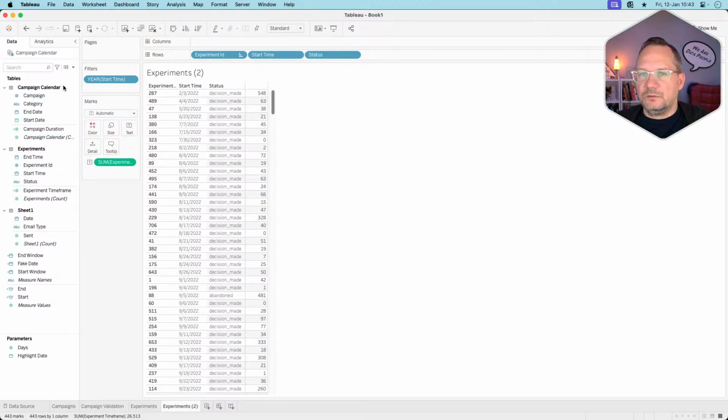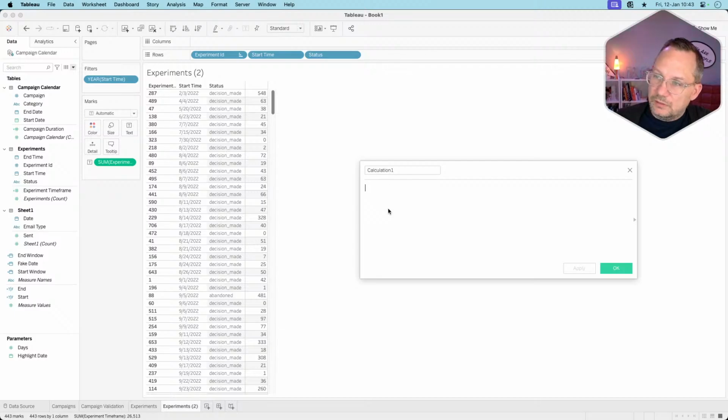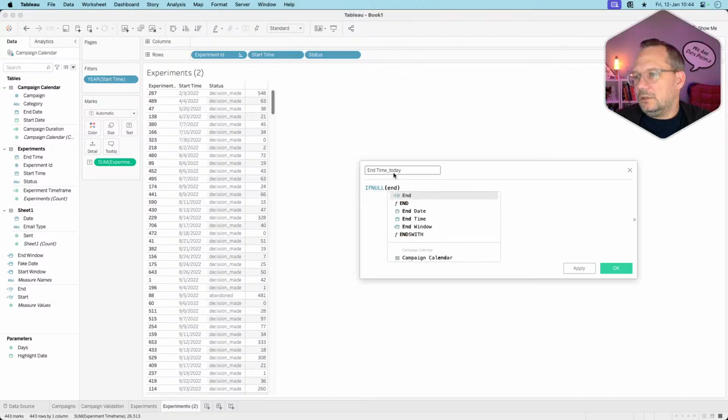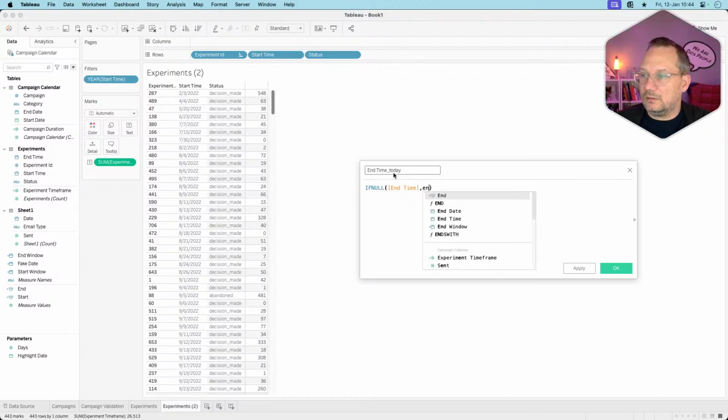Well, we need to have the appropriate end time, which is going to be end time today, and that's going to be if null end time, then end date, then today.